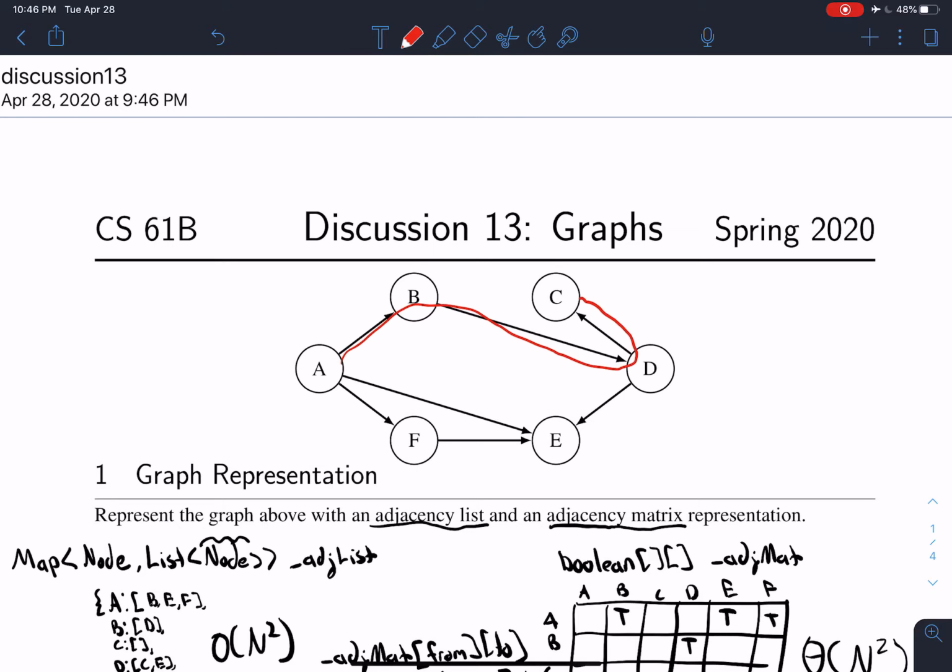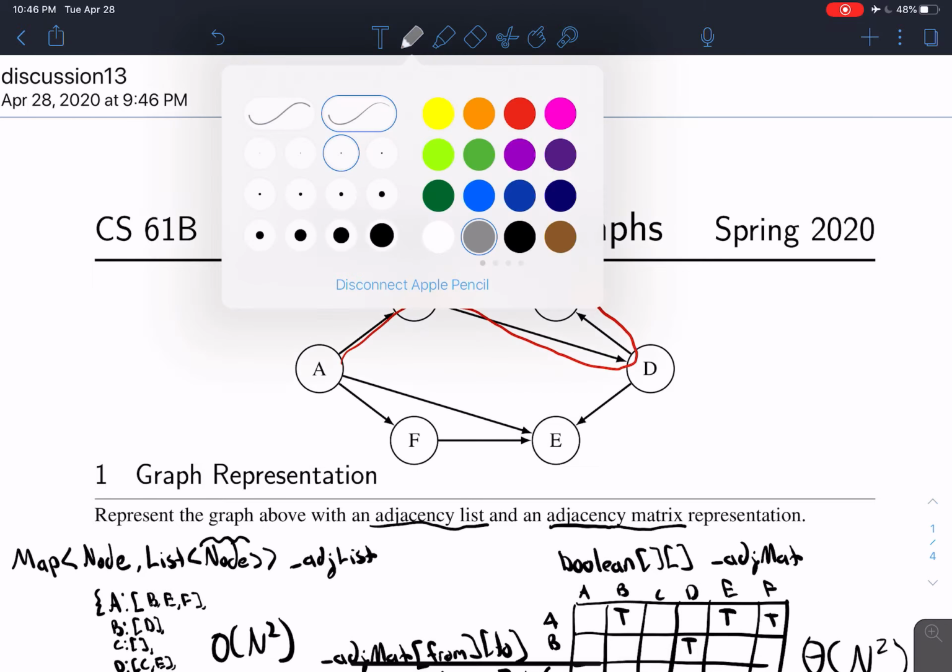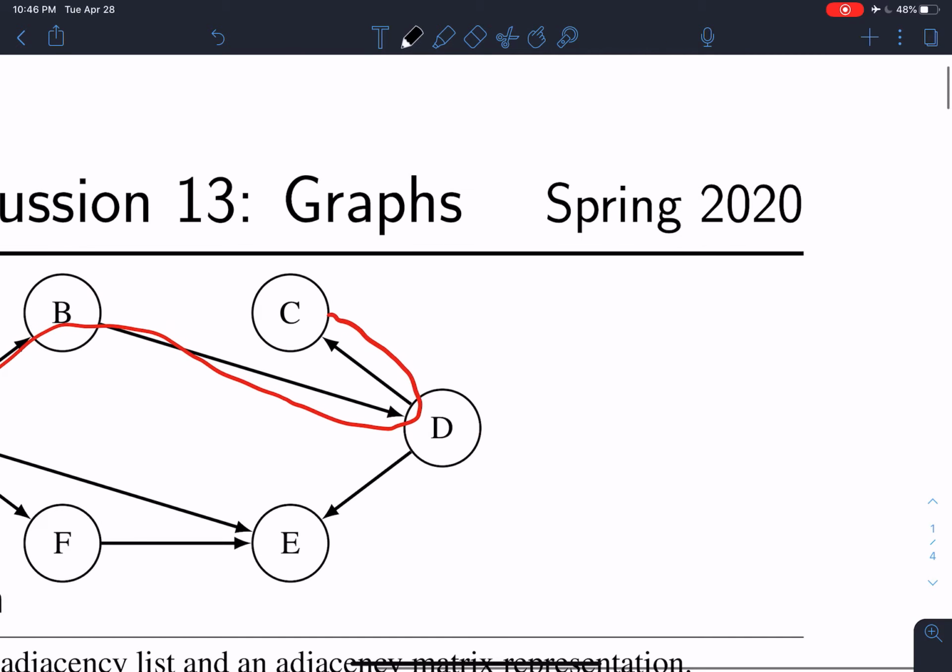So B goes to D, and D could have gone to E, but again, the alphabetical order dictates that it goes to C. So now we're at C, and now we're stuck. There's nowhere for C to go. In general, what I'll write is, stop.